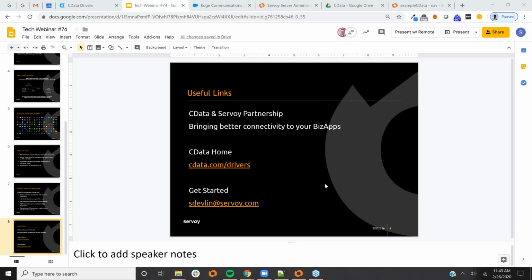Typically what you're going to see is performance improvements. A lot of the vendor supplied drivers are often open source, which means they're being developed by the community, which is great. But CData is a company that specializes in connectivity, and essentially this means we also specialize in data processing, the ability to process data as quickly as it comes across the wire.